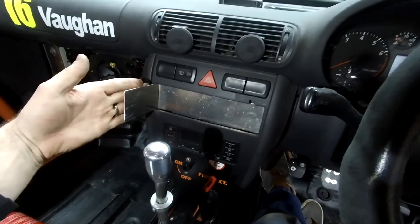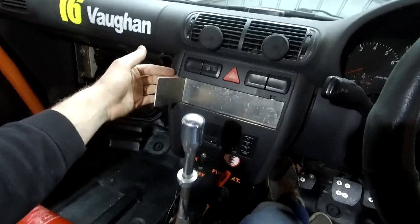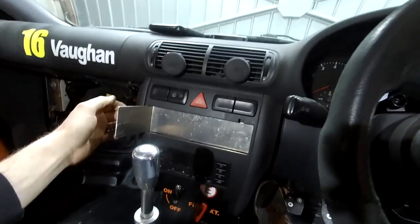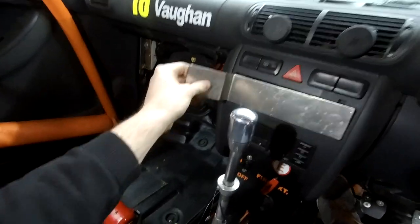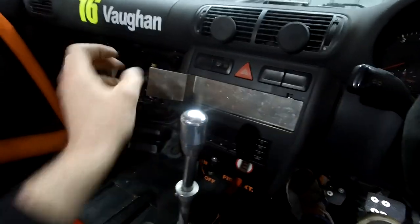This is now gonna be bent out at that angle, and that will make a really nice mount for the Pitking timer. So, just gonna mark up where that fold needs to go, and then we'll do that now. Soon after. So that is bent, sits in there really nicely. There's a retaining screw to go there and there.